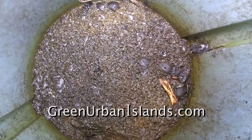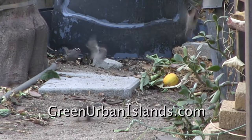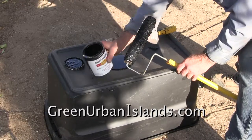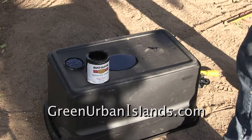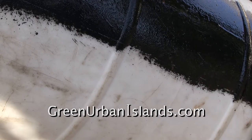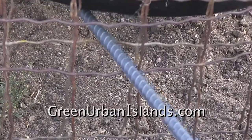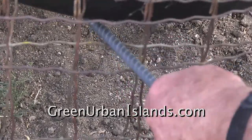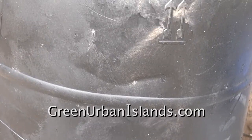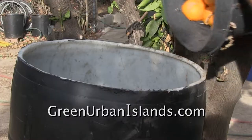A double purpose: the maggots would reduce the oranges and lemons to a rich paste of compost, then the maggots feed the birds. This would also work with chickens, but I don't keep chickens. First, the translucent plastic of the barrel must be protected from UV sunlight — I have learned Rust-Oleum enamel lasts for years. After painting the barrel, I used links of rebar to elevate it. I filled the barrel with trashed oranges and orange rinds.